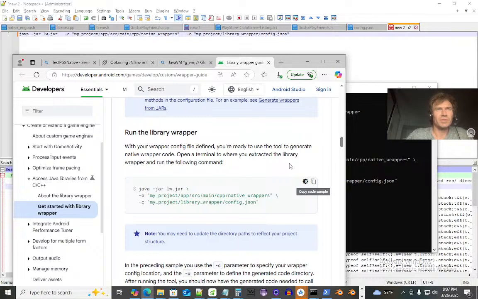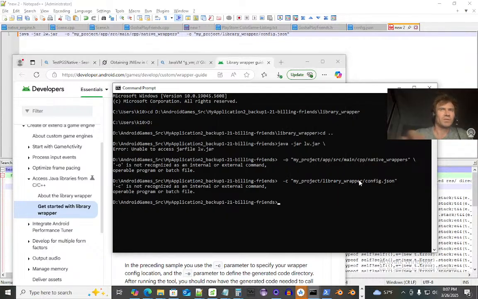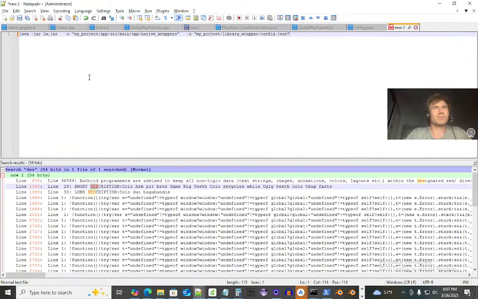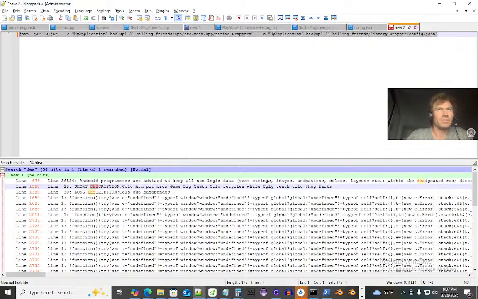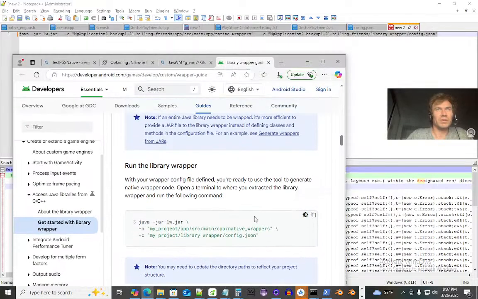Open terminal where you extracted the library wrapper and run the following command. Unable to access jar file lw.jar. Uh-oh. Why?